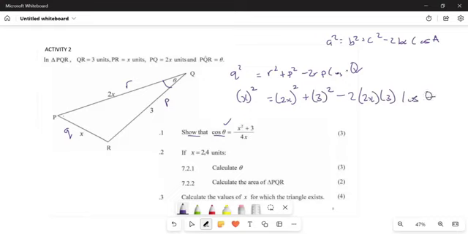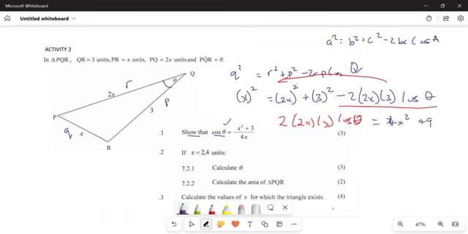So the goal is to get theta. The simplest way is to take this whole term to the other side, where it becomes negative. It's one term. If you take it to the other side, it gives you 2 times 2x multiplied by 3 times cos of theta equals, and you still have this. This one all squared gives 4x squared, and this one all squared gives 9. Then if you take this x squared to the other side, it becomes minus x squared.